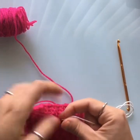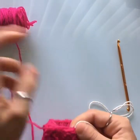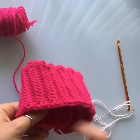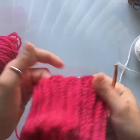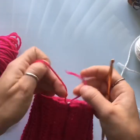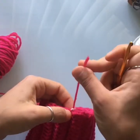So you really want to make sure that knot is really, really tight, and then weave in your ends. So just weave in that end. I'm gonna show you what to do with one of the other ends here now that we're doing the top part. Okay, so here's that other end I was telling you about.